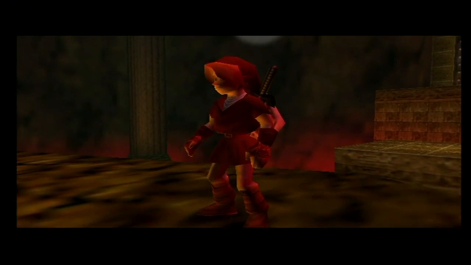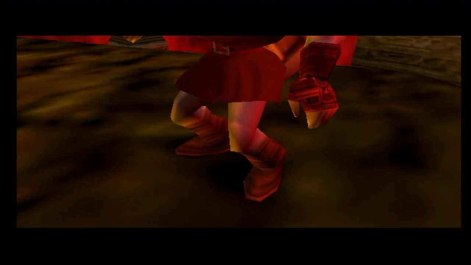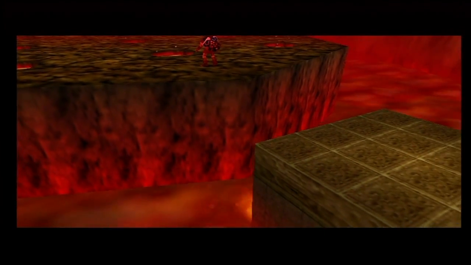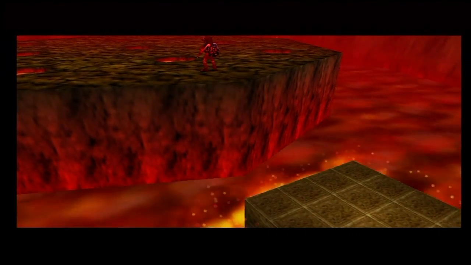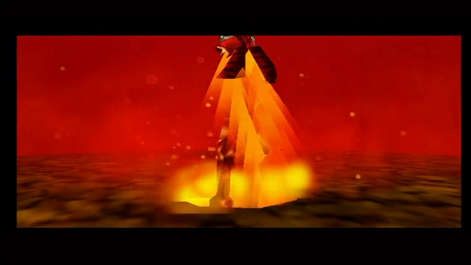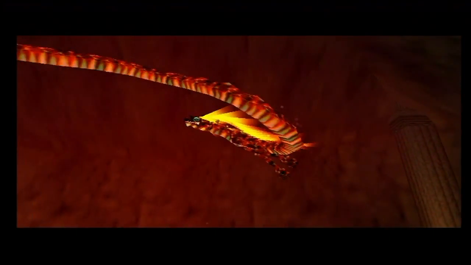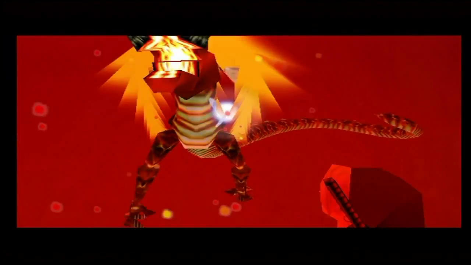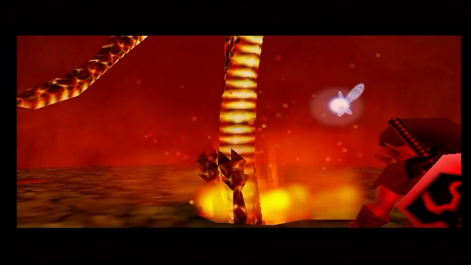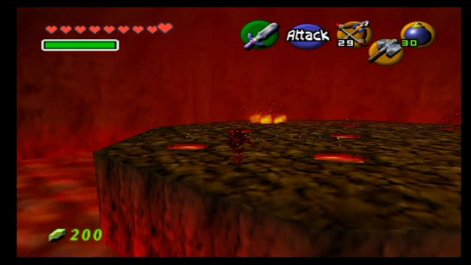Okay, so once you step onto the platform, a little cutscene will ensue. And that's just not good. This is one of the cooler bosses of the game, I have to say. And the platform behind us will sink all the way down into the lava. So there's no escaping. And through the hole in the ground comes the subterranean lava dragon Volvagia. And oh boy. Link, I highly advise that you just don't stand there like that. And oh goodness gracious. This is going to be some battle.